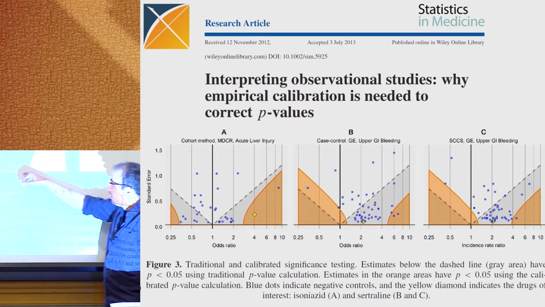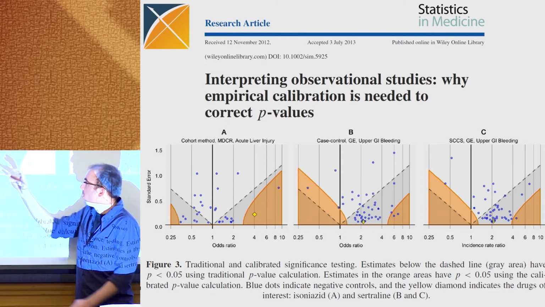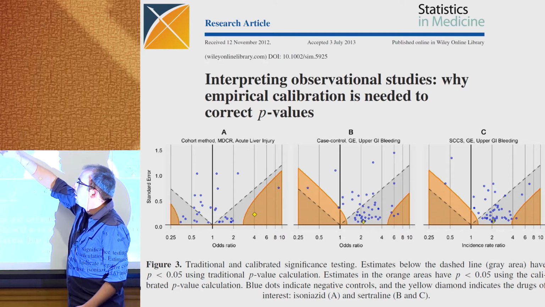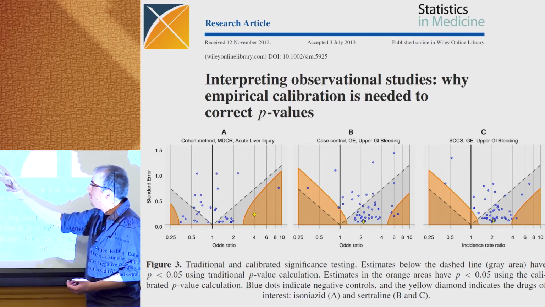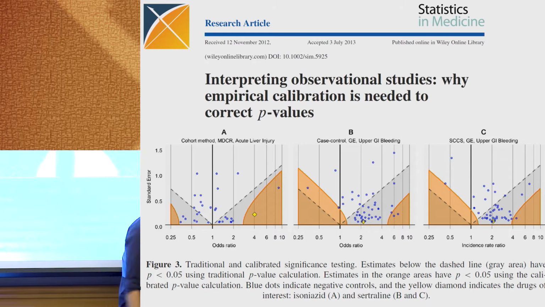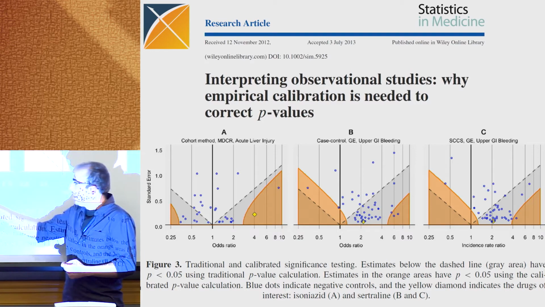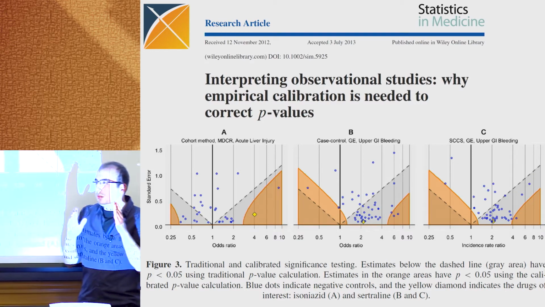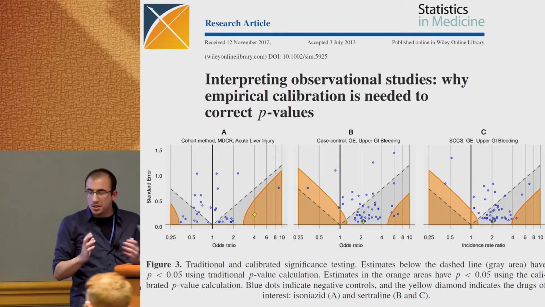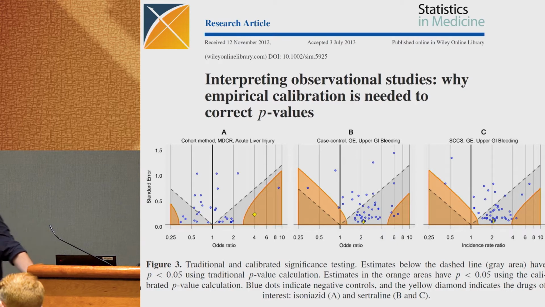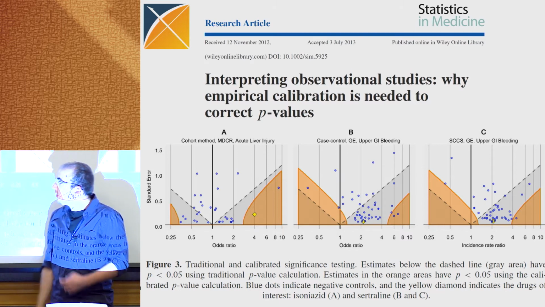So here we have significant results and then above here. So we would expect that the majority of our results would be non-significant because we know that there is no association, because these are negative controls. And then here we would have just the 5%. But the truth is that we see a lot more. And then if we use our calibrated p-value cutoff, then we move our null distribution to account for the systematic error in our data. And then we see that in that case, only one of these negative controls is actually found to be significant.